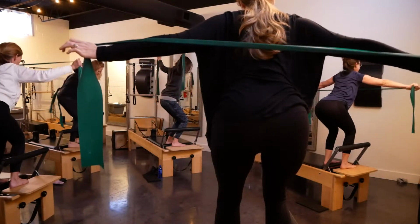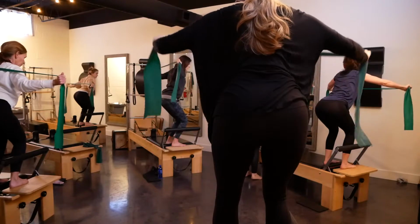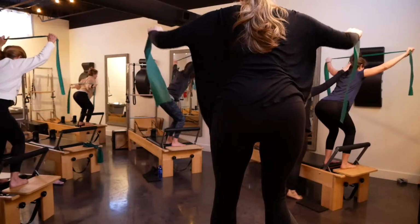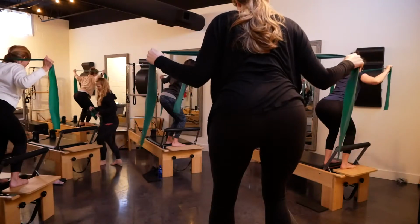Bend those elbows. Draw those shoulder blades wide. And the band comes, you bend the elbows and you're right by your head the whole time and you touch right here and then you come right back up. You don't want to be too far away because it'll end up putting you in hyperextension. Okay, that's enough of those, right?